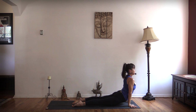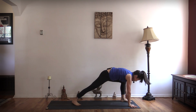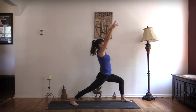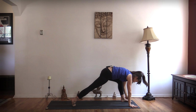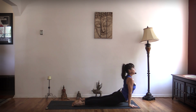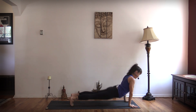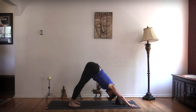Inhale, upward facing, exhale down dog, left foot steps through, come up, warrior one, for a breath, and release to plank and lower it down. Inhale, heart lifts. Exhale, back, down dog. Each breath becomes the next breath. You just watch the ebb and flow.